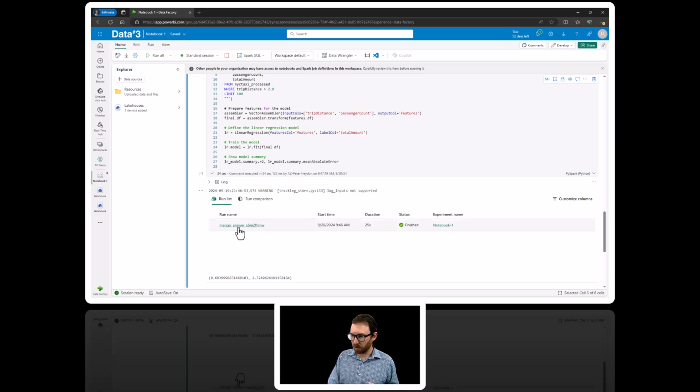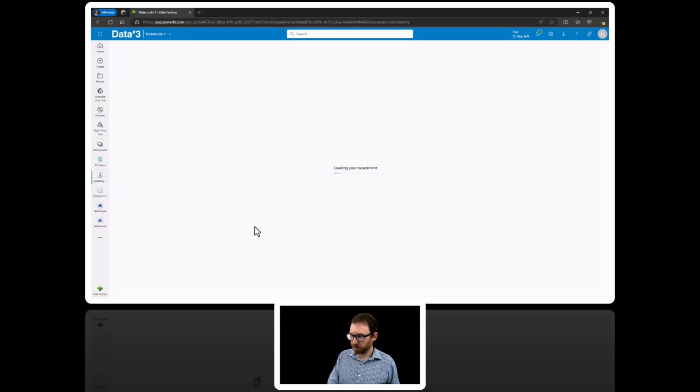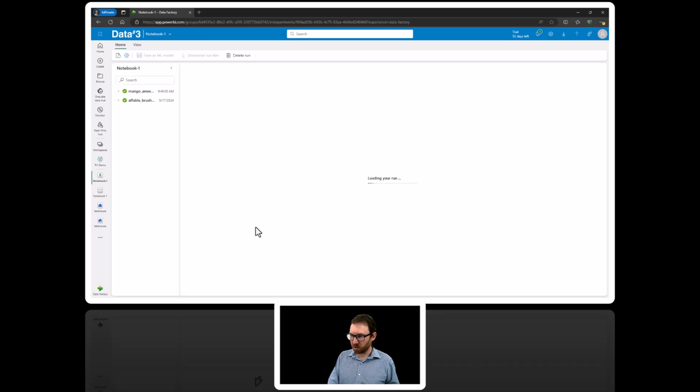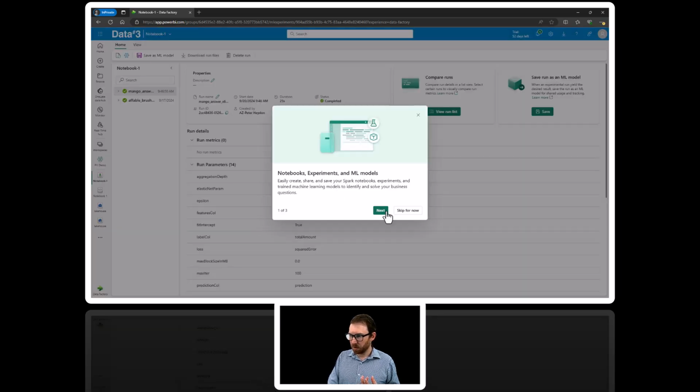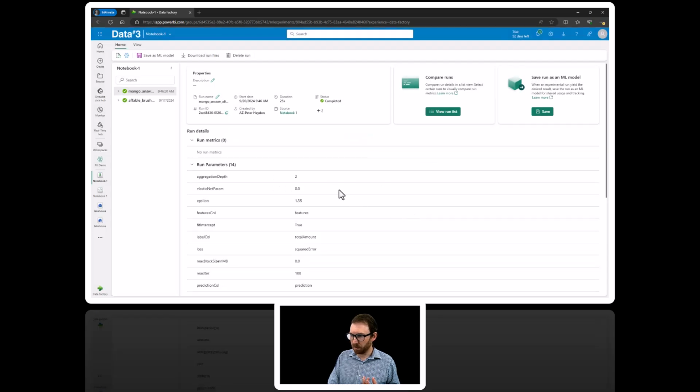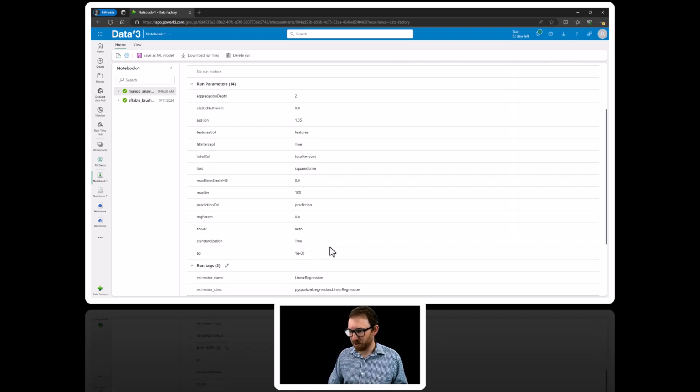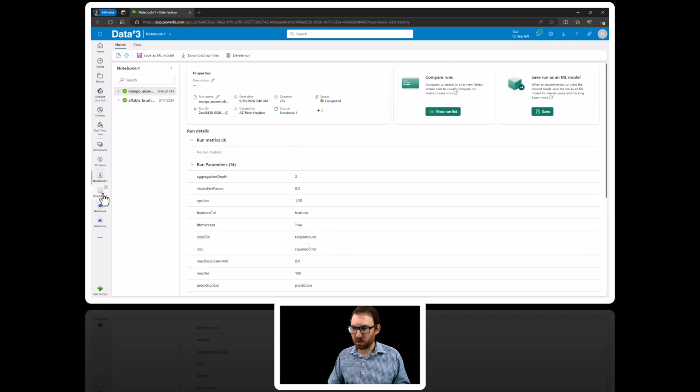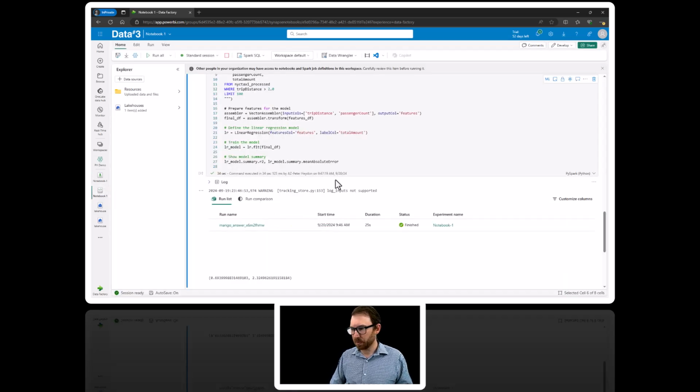And here we go. This is the model that's been run, and an experiment. If I click on that, it gives us information on how the experiment was run. Okay, I'm just going to skip that for now. And a data scientist would understand what this is all about. We'll look at the loss and how accurate it was, and make good judgments on that. Let's go back to our notebook.